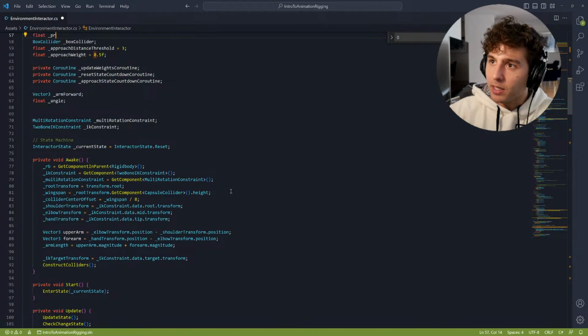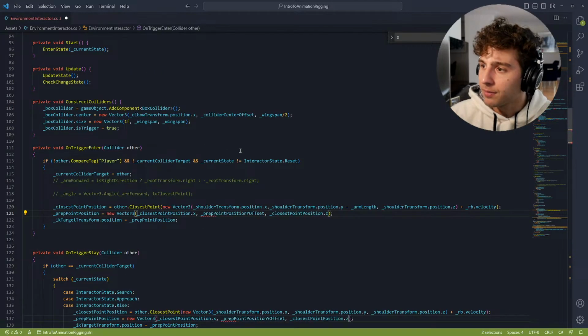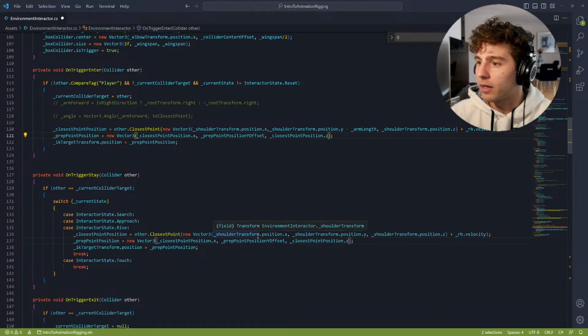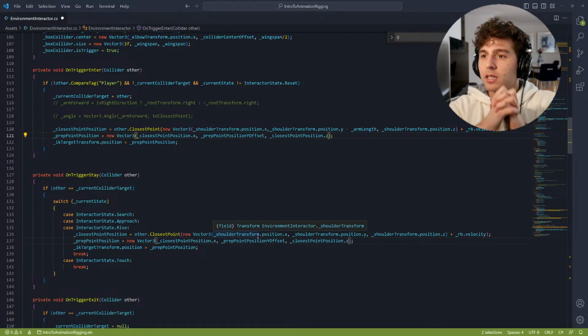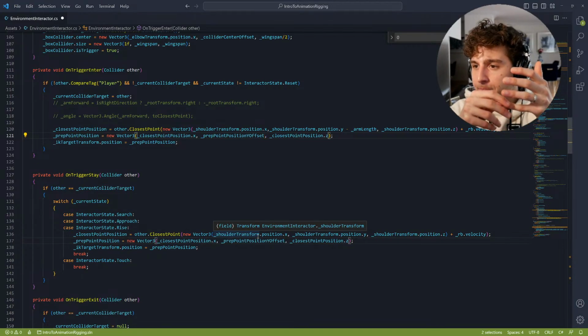So we intentionally made a new variable called prep point position y offset, set it to 0 as the start, and replace that hard-coded 0 value with that y offset. Now the point that I'm at internally is how do we raise this prep point position y offset from 0 to where it should be?